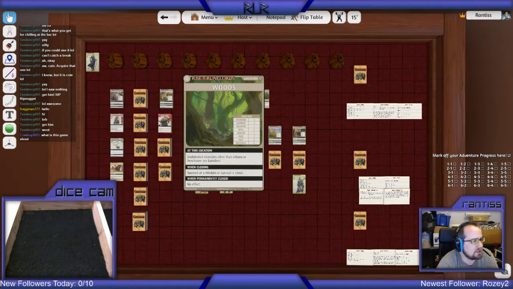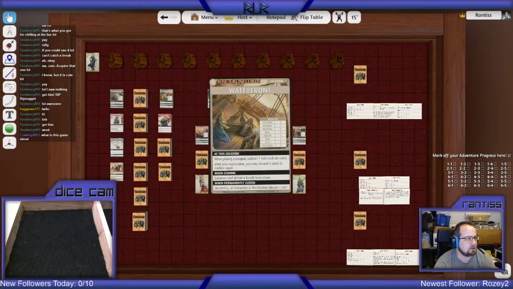The woods: undefeated monsters other than villains or henchmen are banished. It's not bad. There are a lot of monsters here, 4 monsters in the woods, but if you do not defeat them, they are banished. Normally, they go back into the deck, so that's okay. Wisdom Survival 6 check to close. No effect when permanently closed.